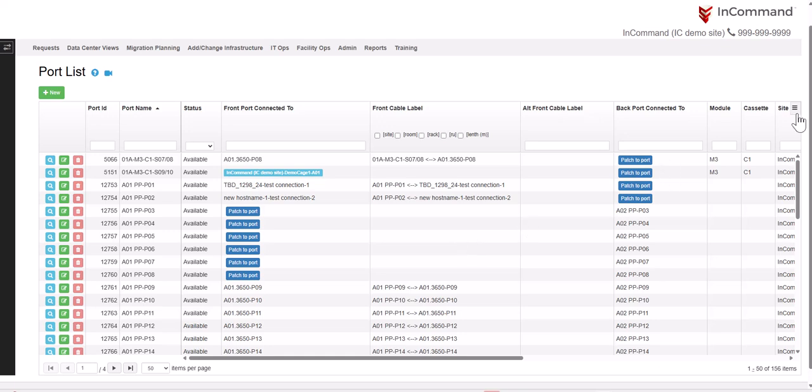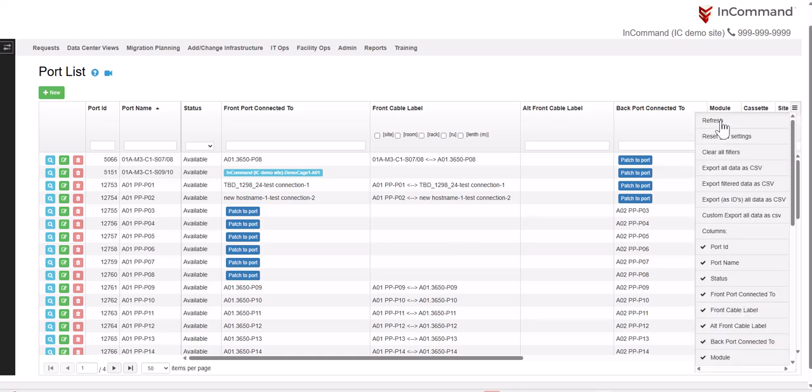So that's a use of the hamburger stack. I mentioned to you I was going to come back to reset grid settings.